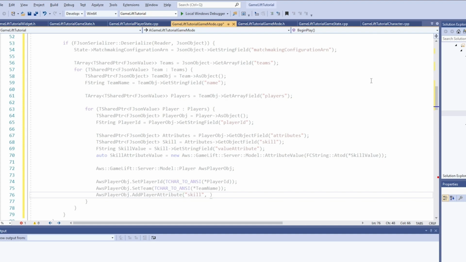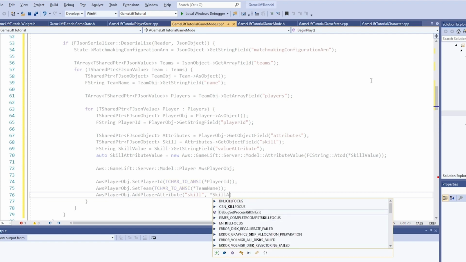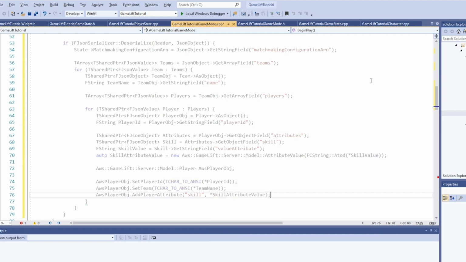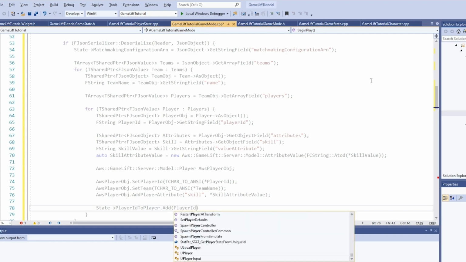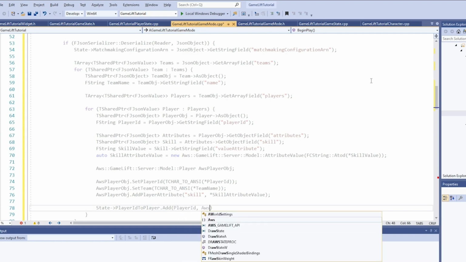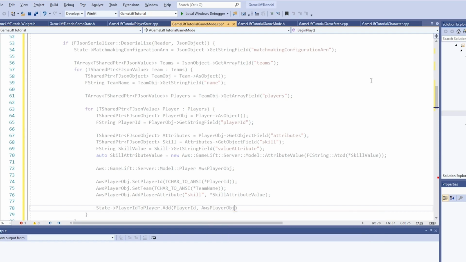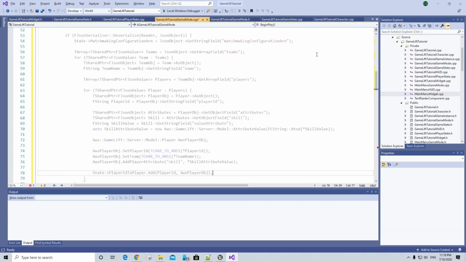So type in star skillAttributeValue. And finally, let's add this player object to our map by typing state->PlayerIdToPlayer.Add, and then in parentheses pass in playerID as the key, and then the AWS player object for the value. And that is it for the OnStartGameSession handler function.